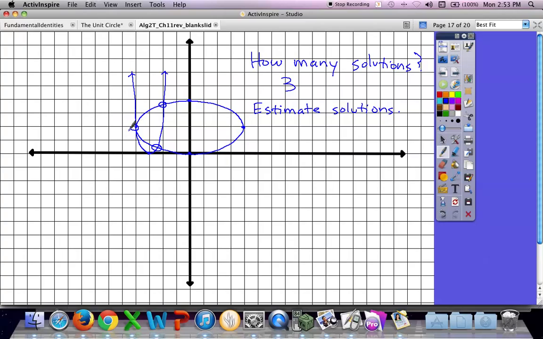I mean, this one is pretty easy, right? What is that point? -4, +2. Right? How about this one? This one we definitely have to estimate. The x is in between -2 and -3, maybe a little closer to -2. -2.3, something like that. How about the y? It's in between 0 and 1. How about 0.4?